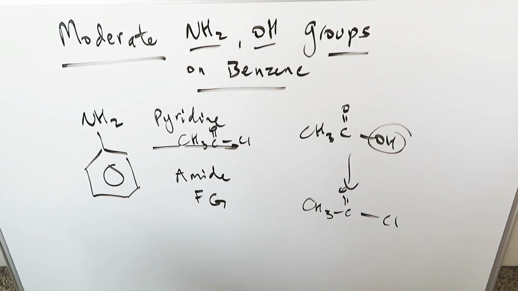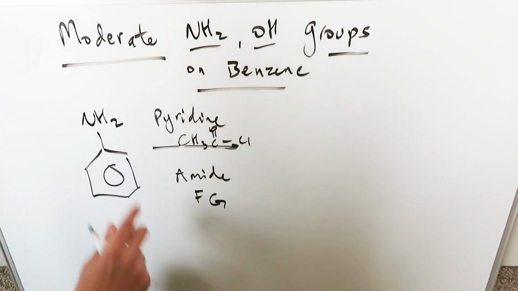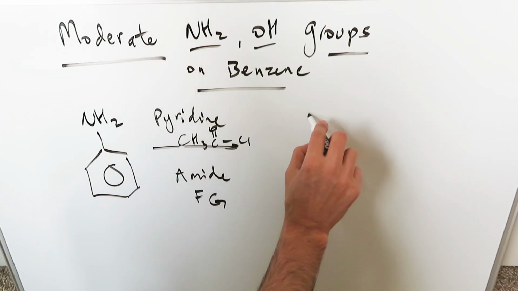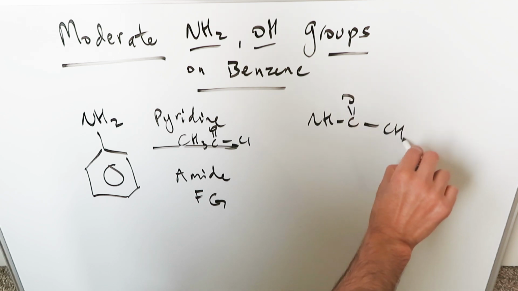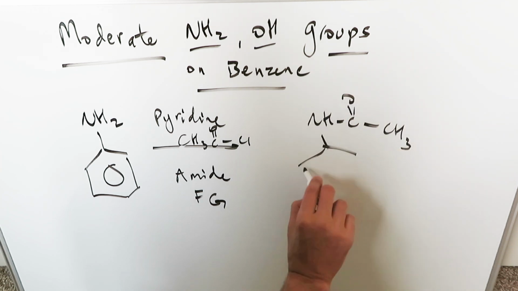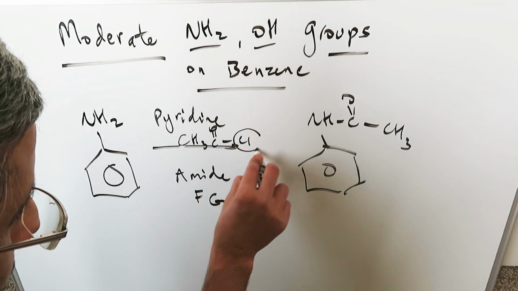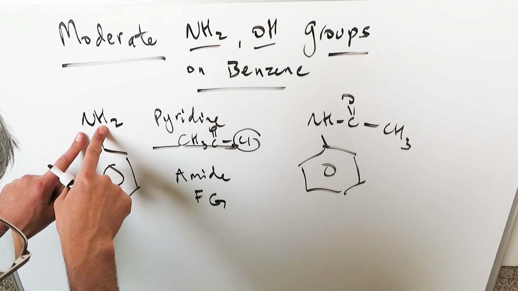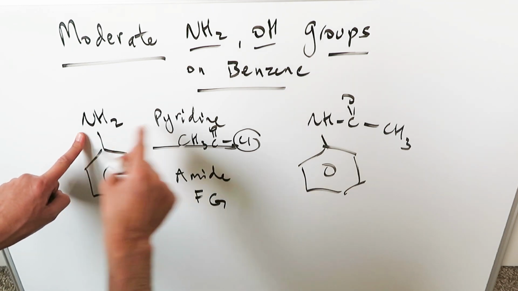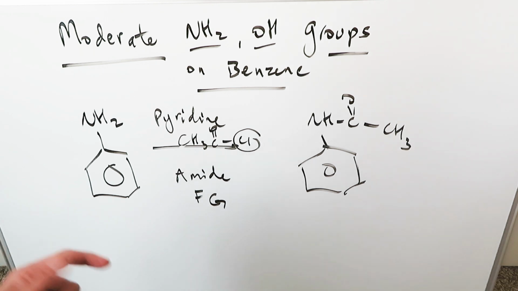We can deactivate this amino group or make it less active and generate a form of an amide functionality, and it would be NH C double bond CH3, and then you would have your benzene ring over here. What would happen here in the presence of this chlorine? It would be lost, and at the C double bond O, you'll attach it with the amino group, the nitrogen, so you've developed here an amide functional group. That's exactly what it is.